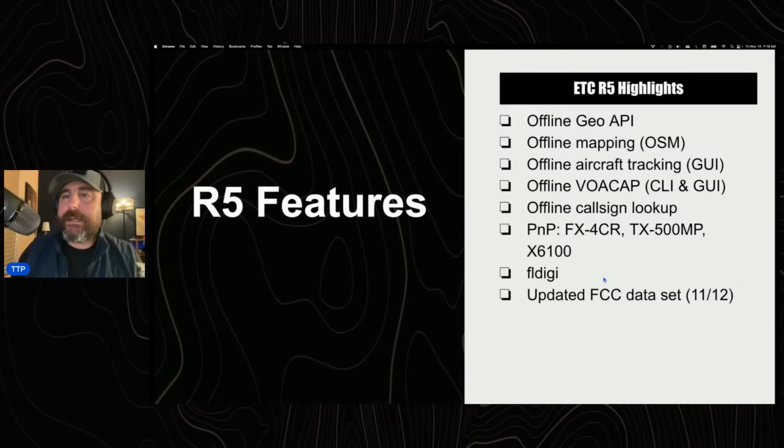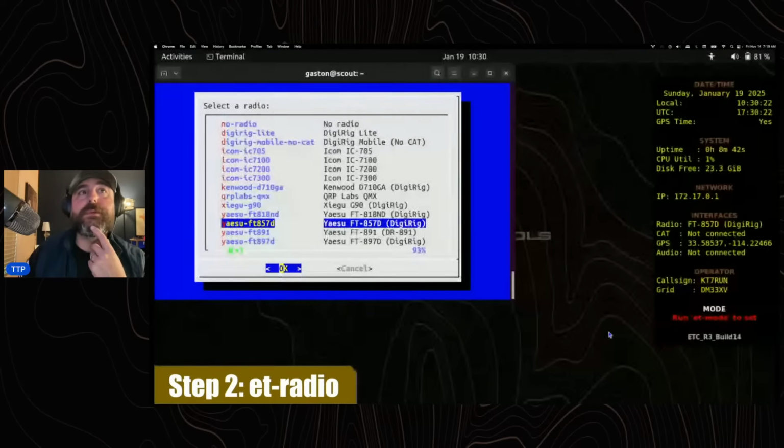I did update the FCC dataset as of the 12th of this month. So if you received your amateur radio call sign and it was in the database before the 12th, you can be looked up. It doesn't bleed any details other than your first name, your state, your city, and your zip code. It doesn't include your address anywhere in the software. So it's not anonymous, but it gets people to the general area. And this is required for the prediction work I'm doing.